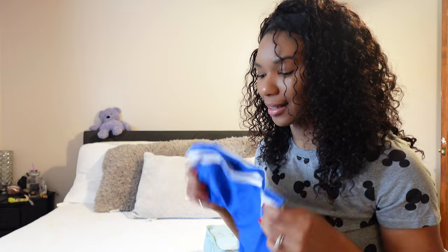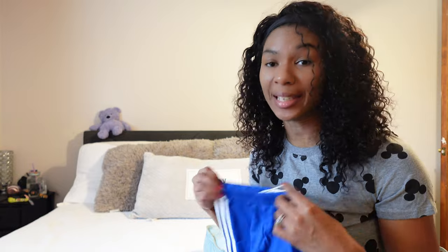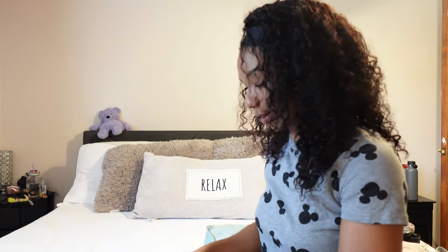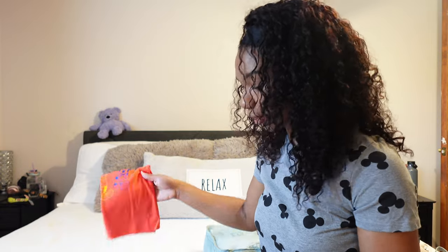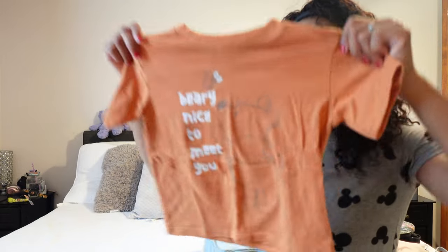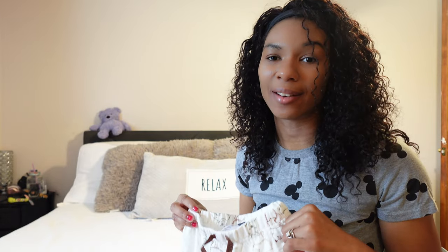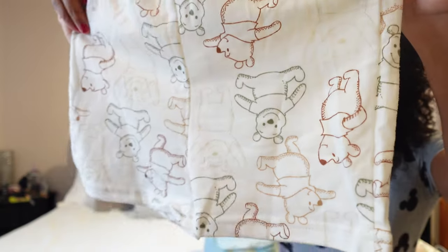Then these are the royal blue shorts to go along with it. I always prefer the brighter, lighter colors for him, especially when we are going during the warmer months — we'll be going in September. I'm going to fold everything right back up as I go so I can toss it right back inside of the packing cubes. I'll link as much of this stuff down below as I can. This is the Winnie the Pooh set — I love the orange and light colors for Animal Kingdom.